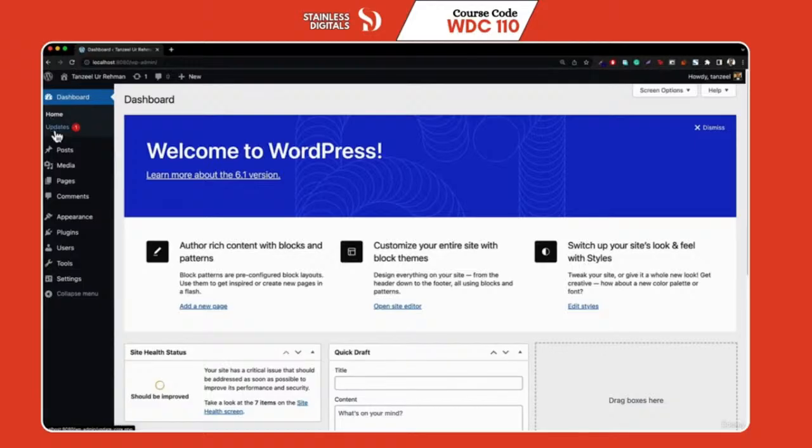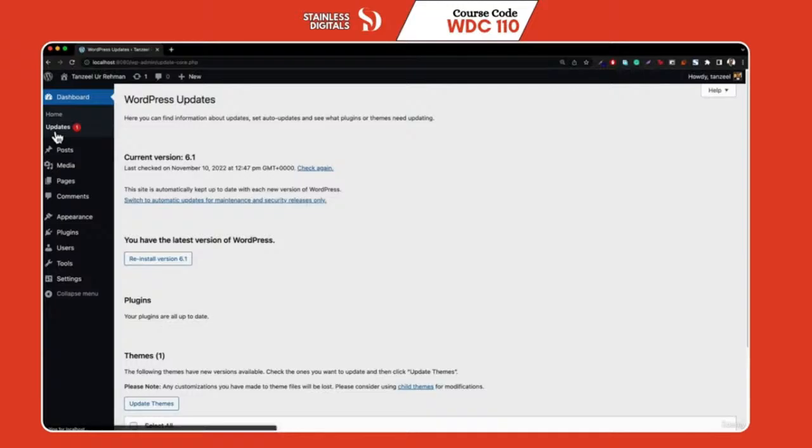In the updates page, there are going to be all of the updates that you might get in the future. Let's suppose that there is a newer version of WordPress, you will be able to update that from here. And if there is a newer version of the theme and the plugin, which we will be talking about later on in this lecture, you will be able to update that as well. In the posts, you will be able to add posts.